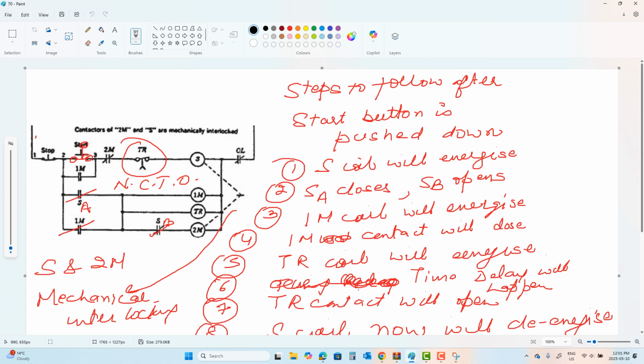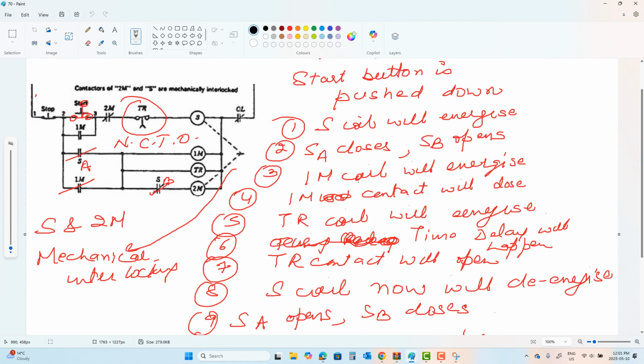So stay with me on it, guys. Do you see? And I'm going to use another color. I love this stuff because it's very logical. Look, when S is working, this guy opens up, right? So 2M cannot work. And when 2M is energized, this guy opens. So S cannot be energized. Do you see? Electrical interlocking. So you're doing electrical as well as mechanical interlocking, because it's on the diagram anyway that we're providing mechanical interlocking.